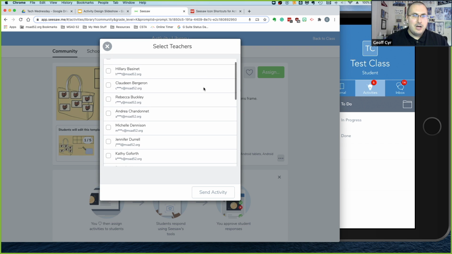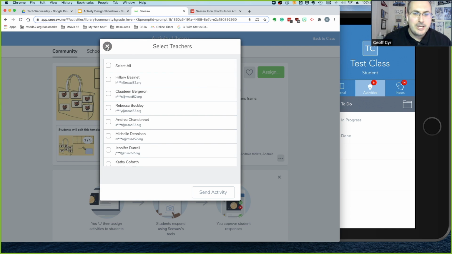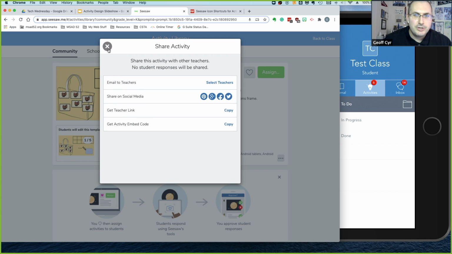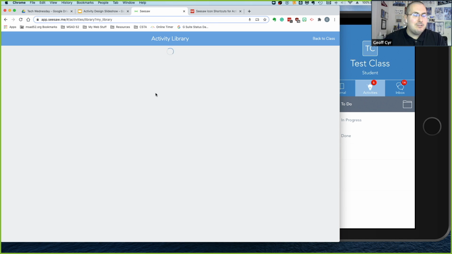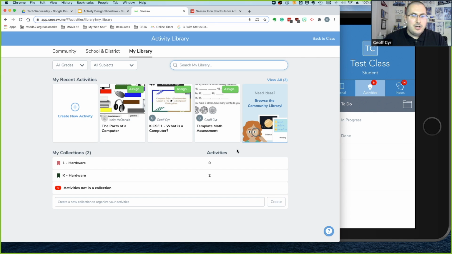And then if you take a look, it shows you the list of all of the teachers that are in your current school, which will be interesting. I'm not sure how to manage that with multiple schools, but I'll have to figure that out. In any case, that's a way to share things back and forth. Again, the goal is to make things a little bit more manageable if you work along with grade level teams or something like that.